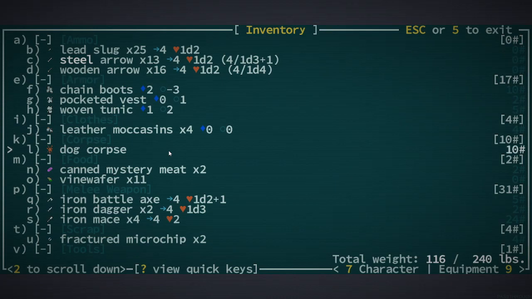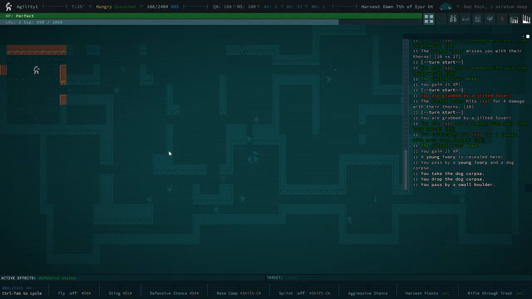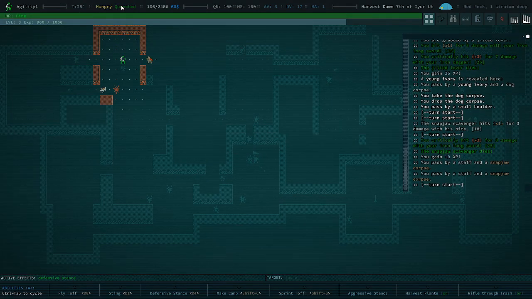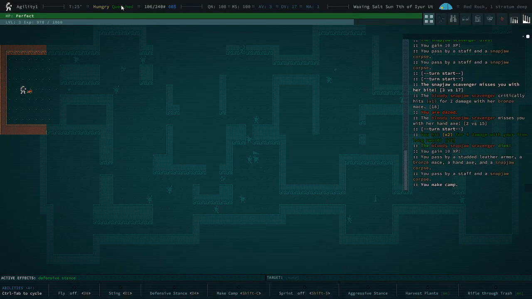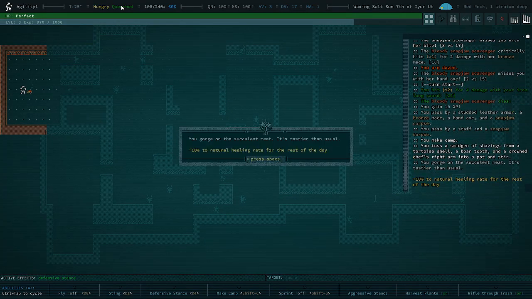I don't really need the dog corpse. I thought it was a snapjaw that dropped something. I am hungry, as you can see, but I can just make... Oh, I have hostiles near. And I'm also bleeding. It stopped. I can make a campfire there and I can eat, so it basically won't cost us anything.